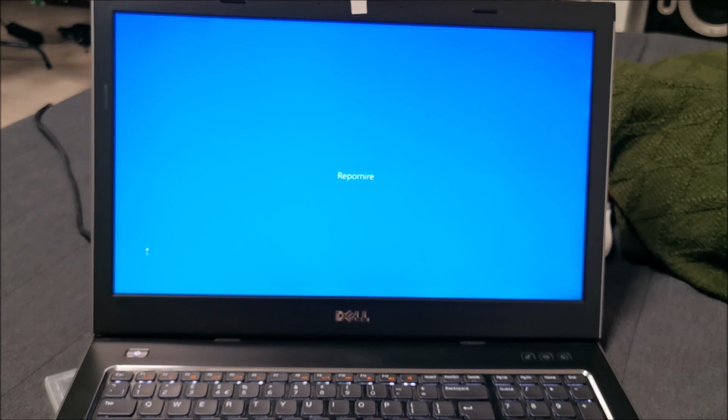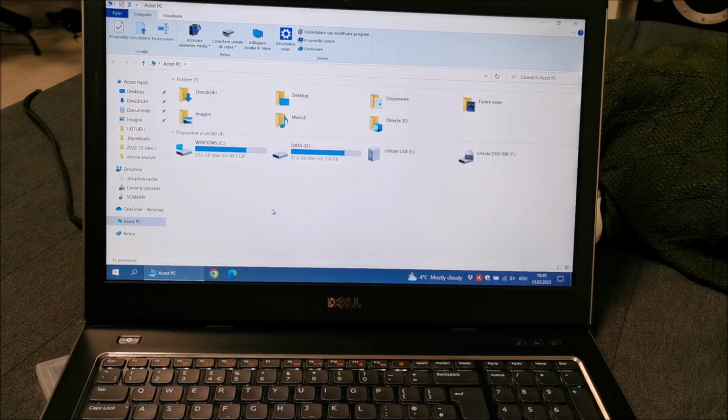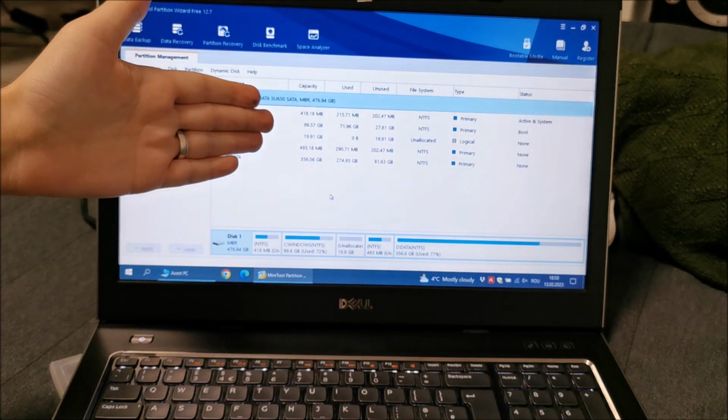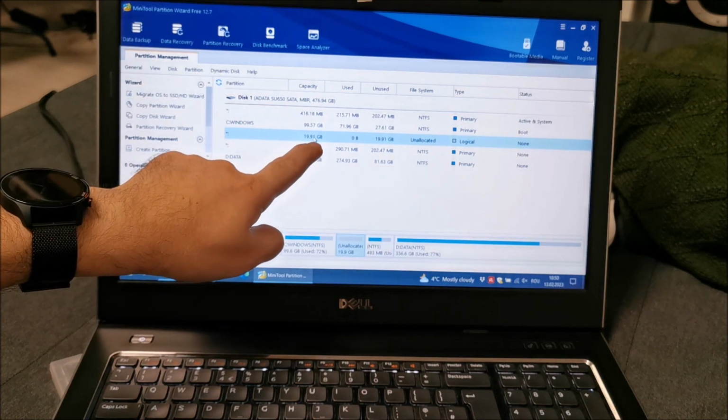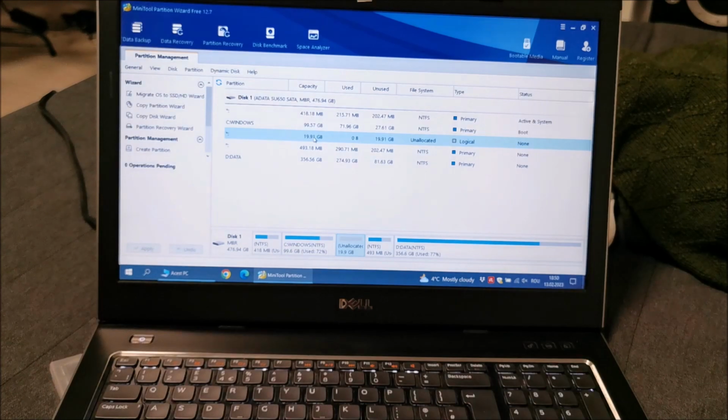If not, Minitool Partition Wizard probably will tell us the issue now. Nope, still wrong size. Let's start Minitool Partition Wizard and see what it says. And actually, Minitool Partition Wizard was wrong. This is a bit weird and interesting at the same time. But yeah, at least now we have the correct value and I can re-encrypt that drive and basically be done with it. And you can see the 20 gigs that are unallocated. So basically somehow they were in here in the encrypted partition but were not used.